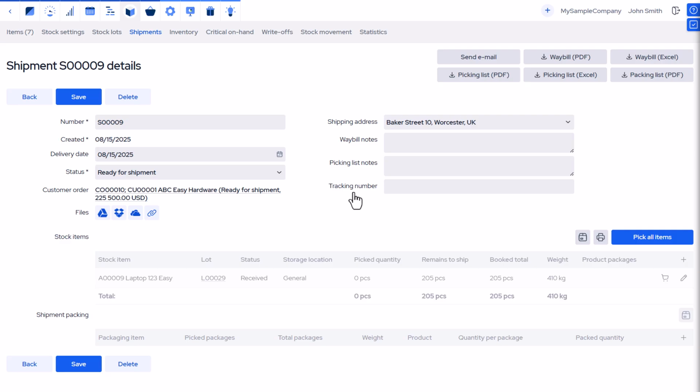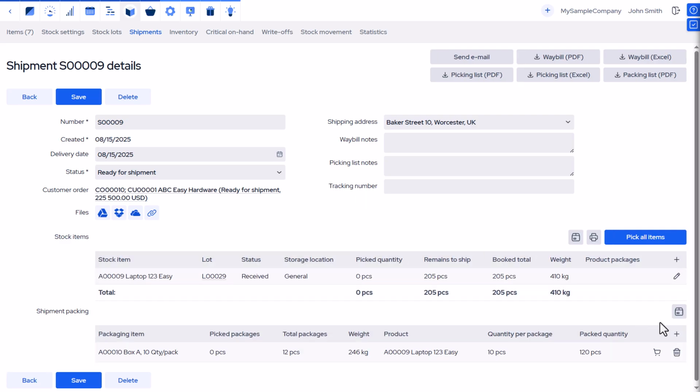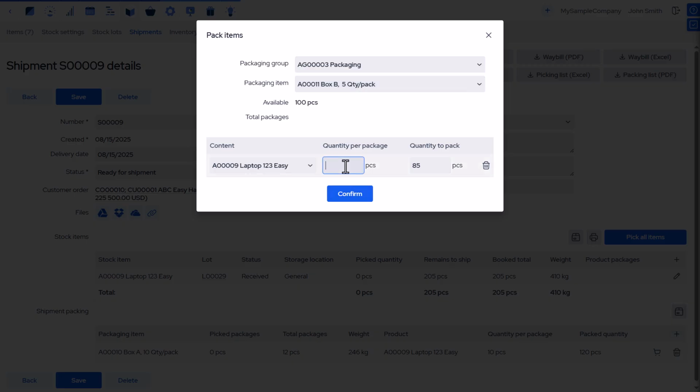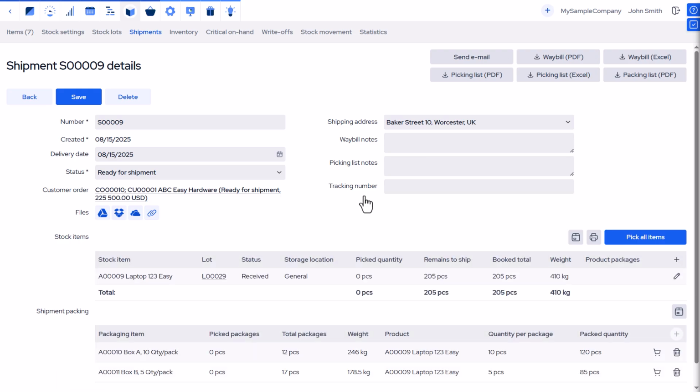In the second packaging dialog, the user selects Box B and enters 5 as the quantity per package. The system calculates that 17 boxes are needed and books them accordingly. Now in the shipment packing section, we see 2 rows showing our laptops packed in 2 different types of boxes. The system displays the total quantity and weight for each row.